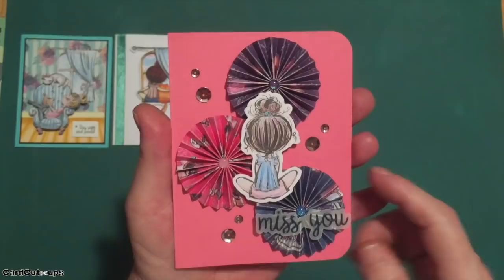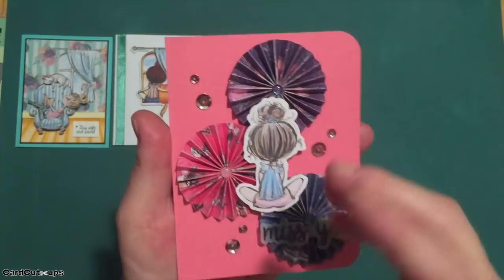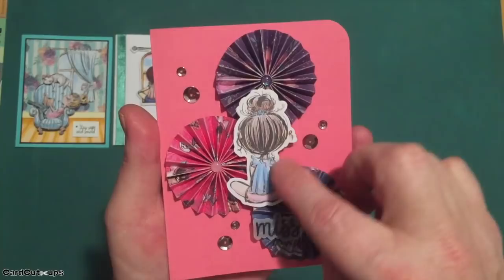I added some pink sequins around the card, and then finally one of our ephemera pieces, the girl sitting down with her back to us. I actually glued two of these girls together. I think we have 8 of these in our ephemera pack. I glued 2 of them together so it would be nice and rigid on the sides here where it wasn't on top of anything. I didn't want it to bend or bow there.